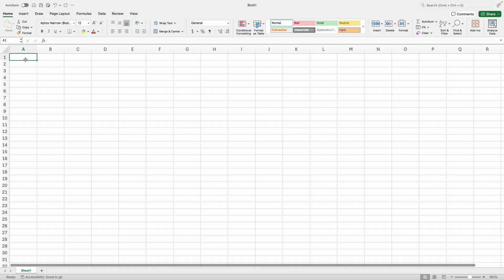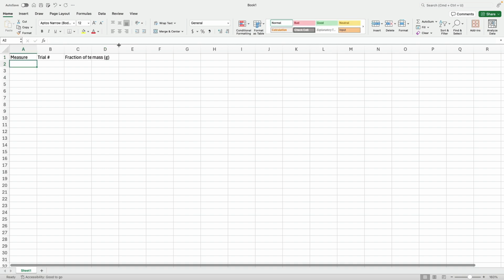So the first thing you need to do is enter your data. It helps to have nice readable headings for your columns, so I'm just going to duplicate the headings that are in the table in your lab notebook. So we have the type of measurement, which trial number for that measurement, and then the fraction of a teaspoon, and then the mass in grams.